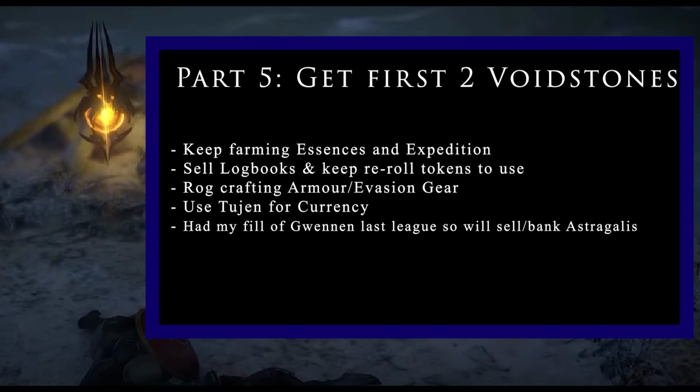I'm going to go and kill all the pinnacle bosses to get the first two void stones. Still need to remember to pick up essences and complete expeditions. My plan for expedition is I'm not going to run the logbooks because I don't think I'm particularly good at them, and I've probably not got time to learn the ins and outs of it before the league starts. So I'll sell the logbooks, but I will use Rog currency to 100% craft gear, both for myself and to sell. For gear I'm selling, I'm just going to concentrate on armor evasion bases, try and get some really good spell suppression gear and get that sold.